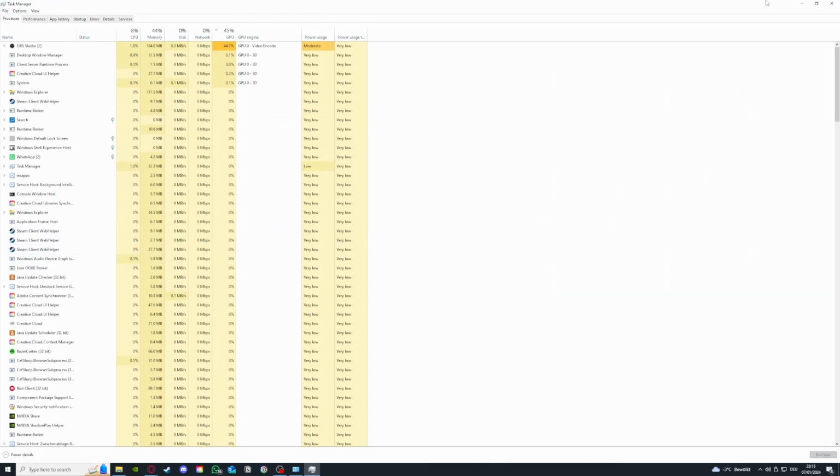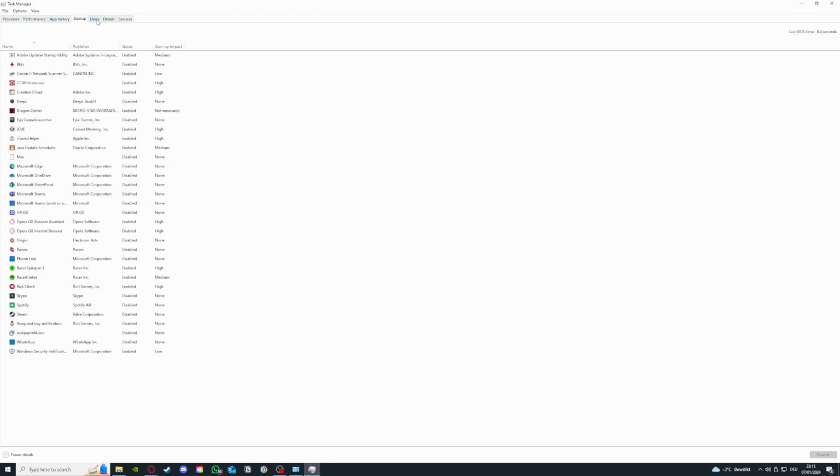You can also go to the Startup tab, and here you can disable some of the programs. For example, Parsec is disabled, but if it were enabled, you could disable it by right clicking, or here. You see, for example, IQ, that's for the lighting on my PC.